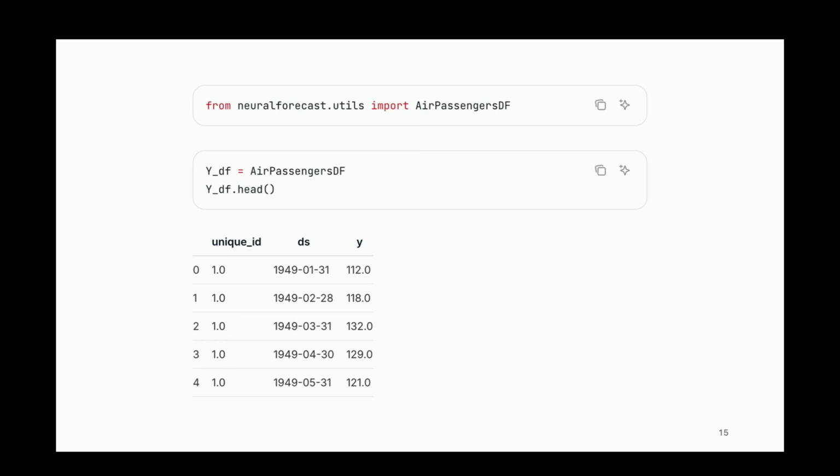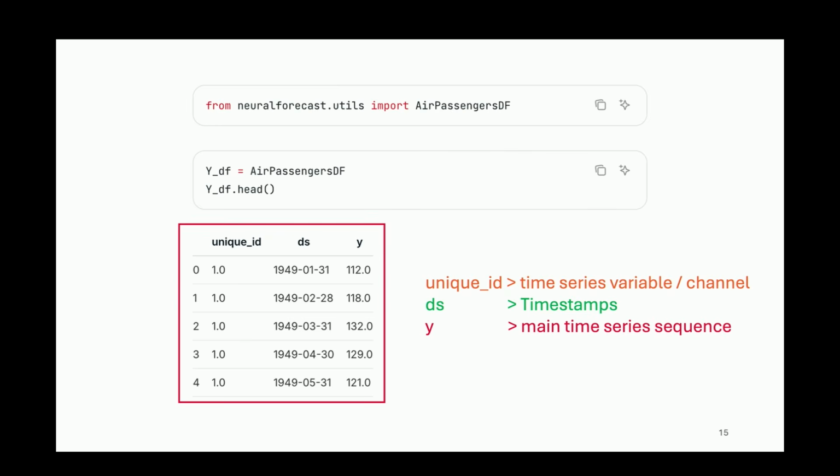Before training our model, we need to prepare the data. Here I have put an example from the Nixtla website. This example is preparing the data to predict air passengers. Here you can see in the table we have 3 columns. These are the minimum criteria when we want to build a time series forecasting model.